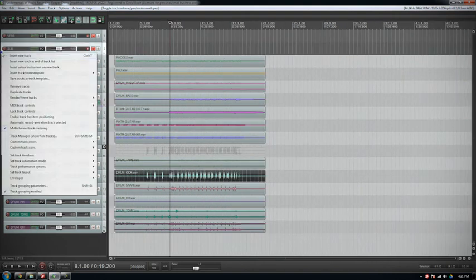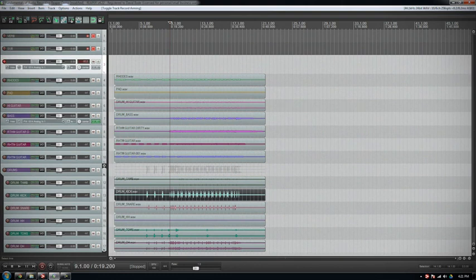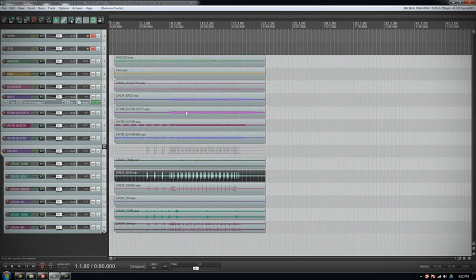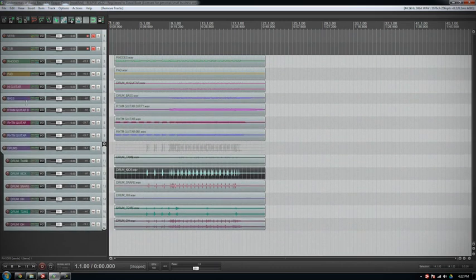So I would set up a track to record, arm it for recording, go back to the beginning here, and I usually set up a metronome in here so I can hear where the beats are. And then I would record. So I'd lay down my guitar and so on and so forth. And that really is one of the most powerful aspects of this program: you can basically go back and record over and over and over again until you get it right. Or you can take multiple sources from pre-recorded things and mix them together to get all kinds of new results. The possibilities are literally endless.